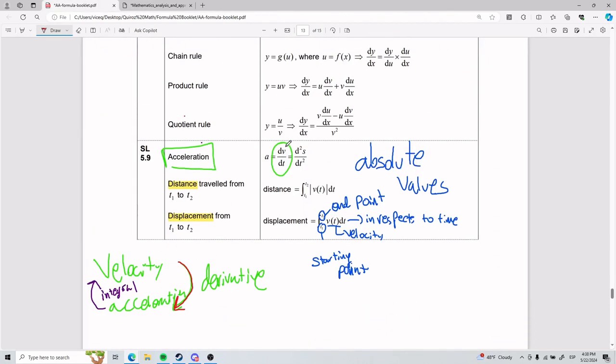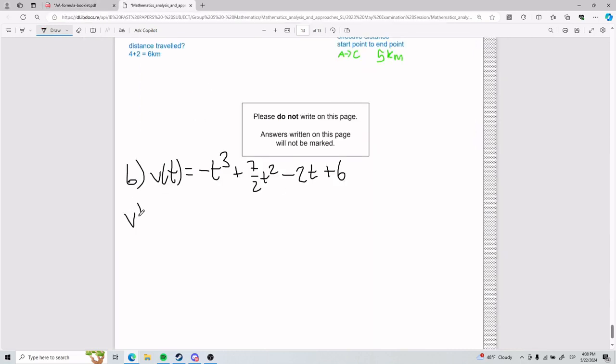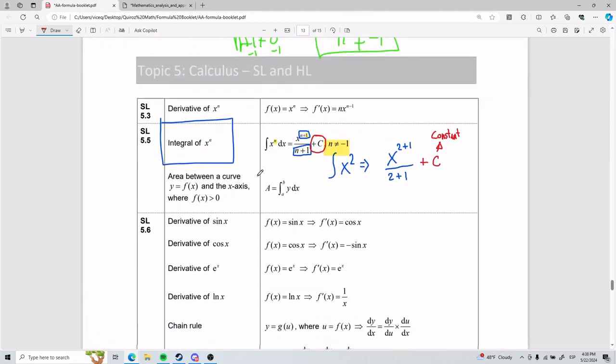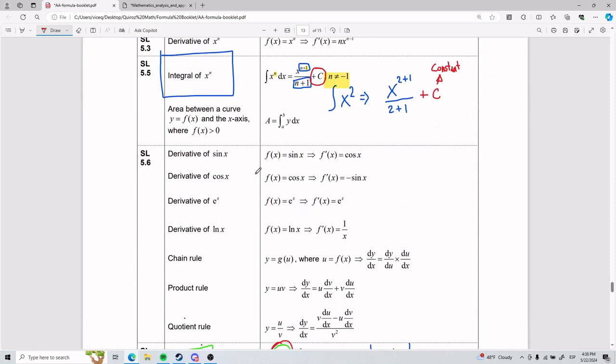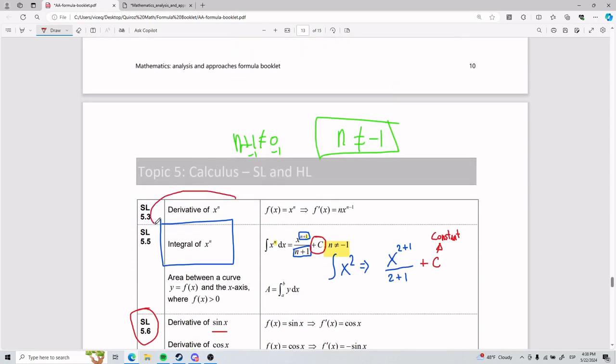According to the formula booklet, if I do the derivative of this with respect to time, I reach acceleration. So the derivative of this guy, which is going to give me acceleration, is just going to be the derivative of a bunch of exponents, right? As you can see, you have a bunch of t's with exponents in them. There's a lot of different derivative rules you might have to use. For example, the tools they give you for derivatives are of ln x, of the exponential, of cosine, of sine, but in this case, you're only interested in the one that's up here.